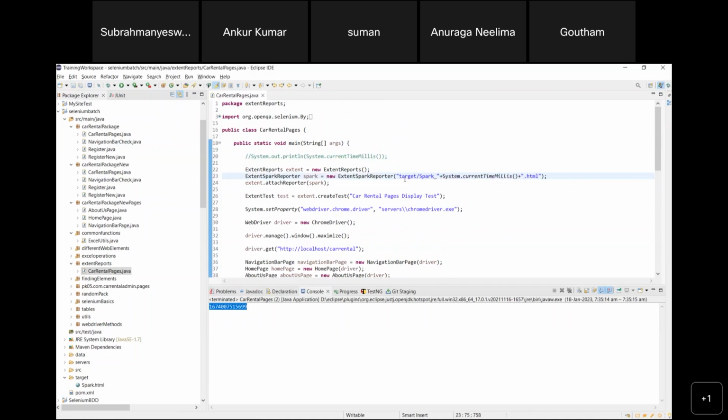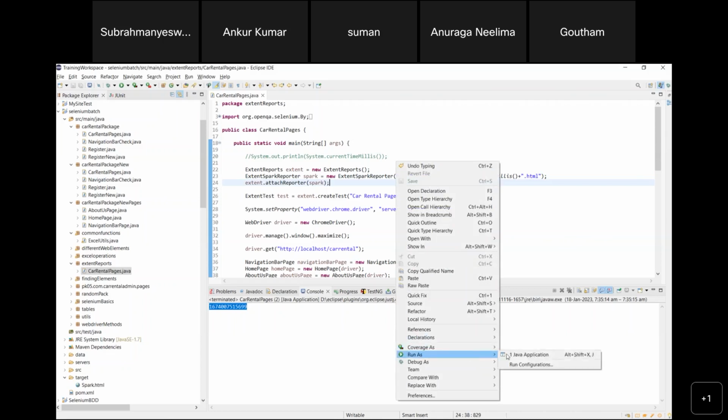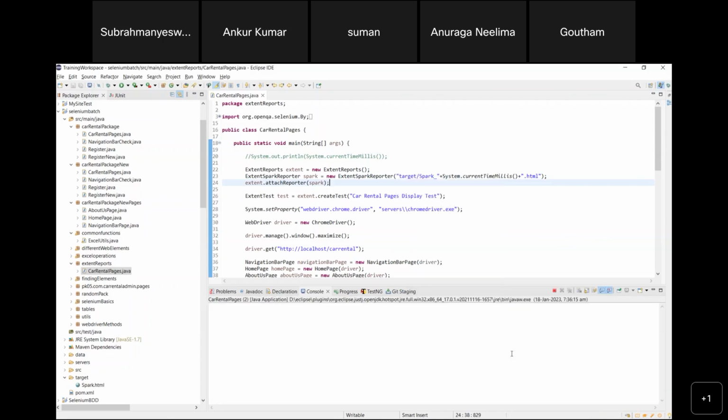In the target folder, I'm creating the report as spark underscore, and I am using the time in milliseconds, dot html. I'm just attaching this number to the report name, so every time it will create a new report for me. Let me run this as a Java application and see how it works.